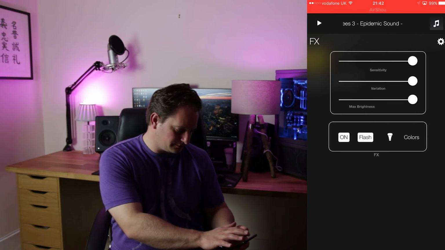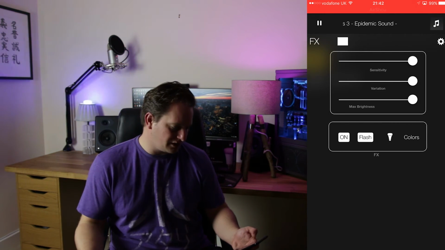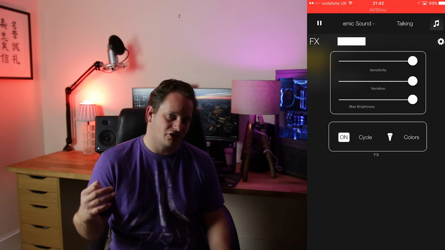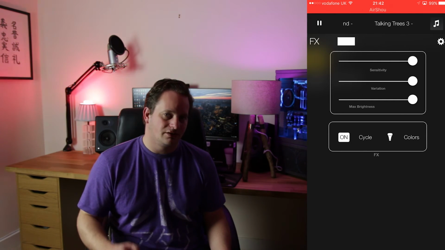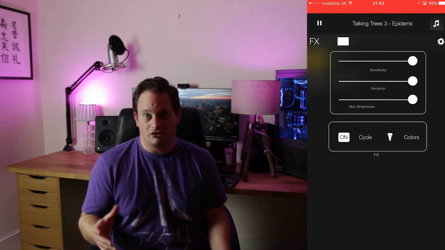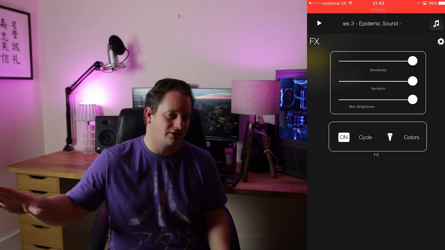So if we go into Ambify, we'll put some music that you may have heard before on. So you can have a strobing effect. Can also change it to a colour cycling effect. Very simple and straightforward app to use. Does cost me £2.29 I think from the App Store. Very simple and straightforward to get set up. Connects to your Hue in exactly the same way that the Philips app does.